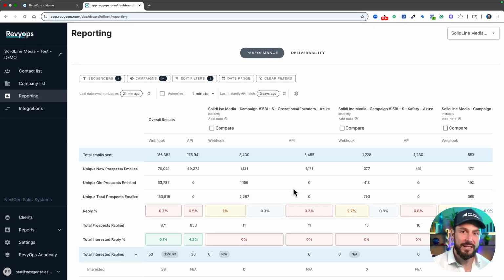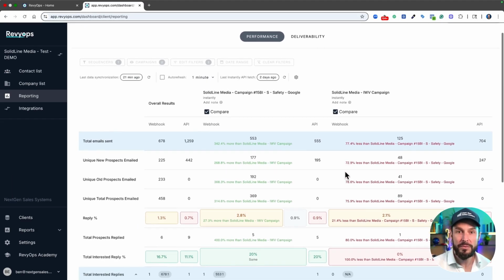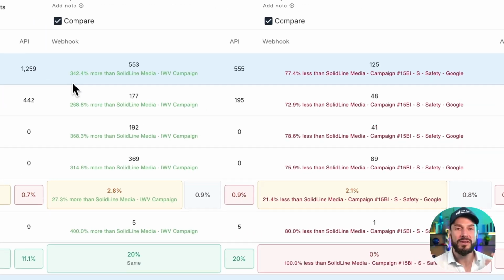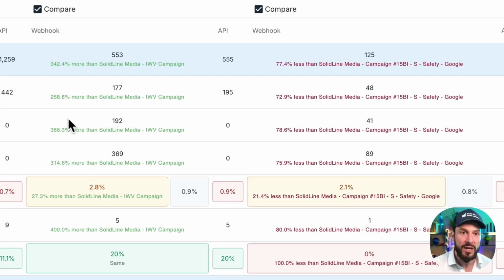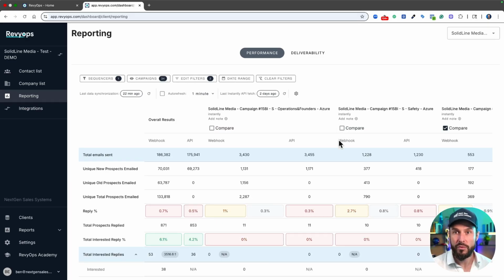In addition, you can do things like comparing campaigns to each other. Let's say that you want to see the lift between the two campaigns. What you can do here is click compare and say I want to compare it to this other one over here. It's going to pull up a different view, so you can see there's all these different lifts between one campaign and the other, and you can drill into this information as needed. To get back to the original screen, I just click one of the buttons and it lets me unselect the compare. Now, to go even deeper here, the reason this is so beautiful and different than a sequencer dashboard is that you can do multivariate analysis in variable tracking.